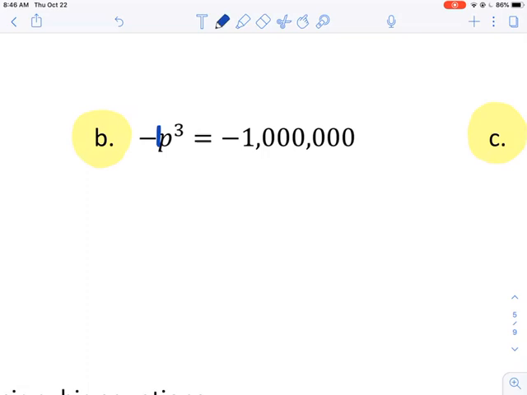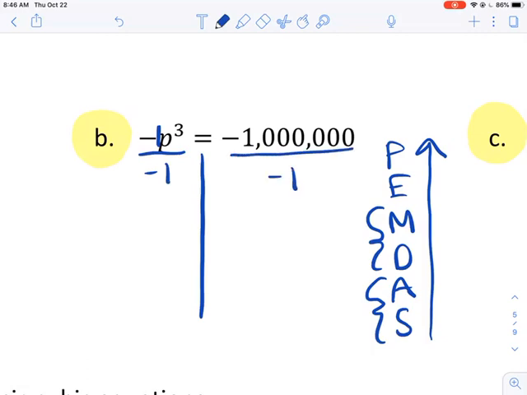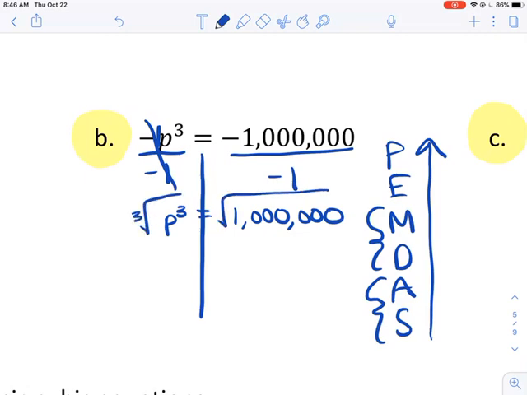So we're going to do, just like we've been solving equations this entire time, PEMDAS, but backwards. So this says that addition and subtraction should go first. I don't have any of those. It says multiplication and division should be undone next. So I'm going to undo multiplying by -1 by dividing both sides by -1. And I get p cubed equals, well, dividing by a negative just makes it positive, and then dividing by 1 really doesn't do anything. You could plug that in your calculator too if you're unsure. So now let's take the cube root to undo this last little exponent here.